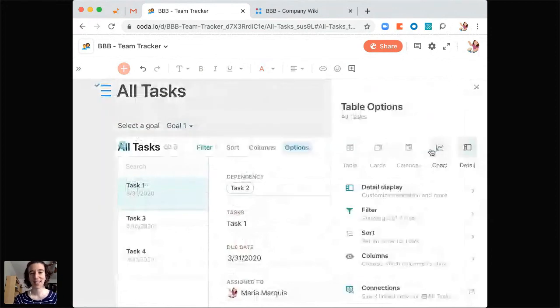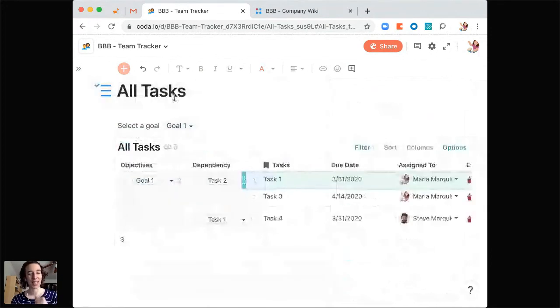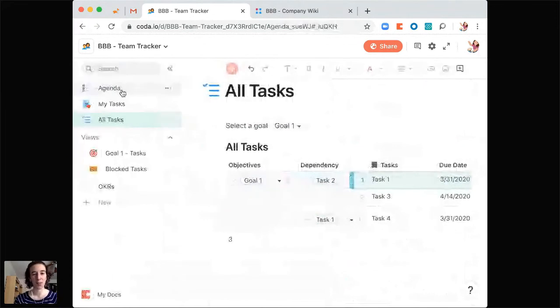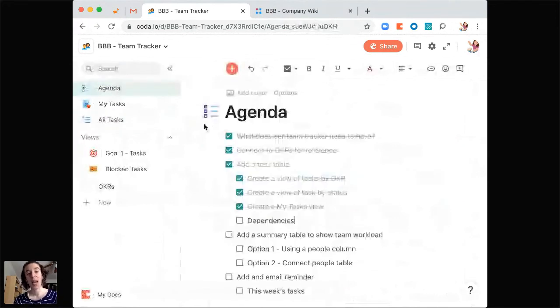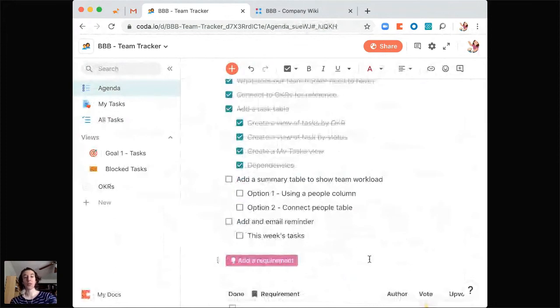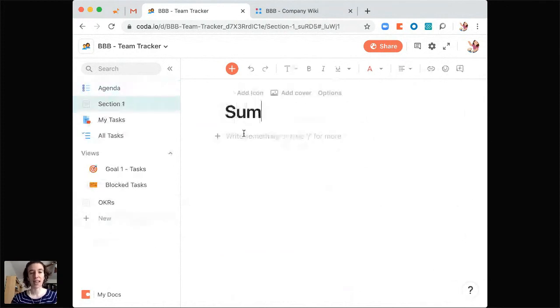All right, nice, excellent. So let's head back to our agenda, see what else we've got on the docket for us today. Excellent, we've done dependencies. So now we're going to take a look at how we can summarize the workload of the people who are in this particular place with us. Maybe we want to see how many tasks Maria has and how many she has completed, for example. So we can make a special little view that allows us to see a summary. So let's go ahead here, choose new section and summary.